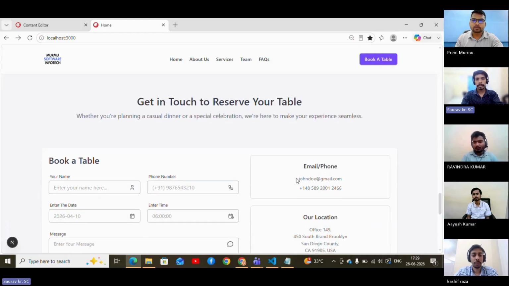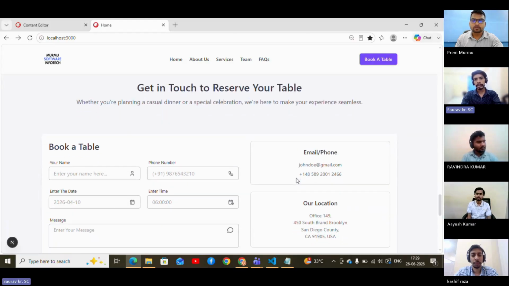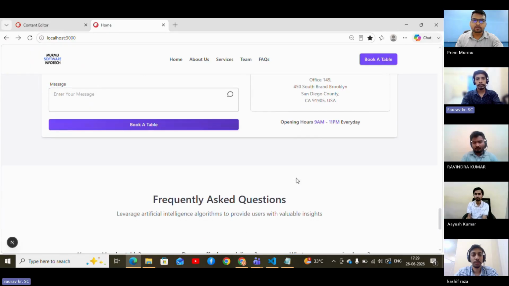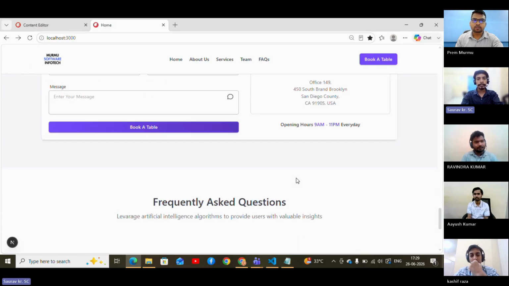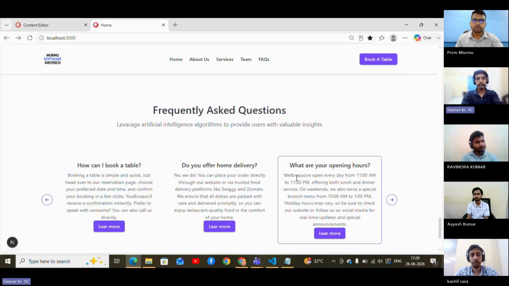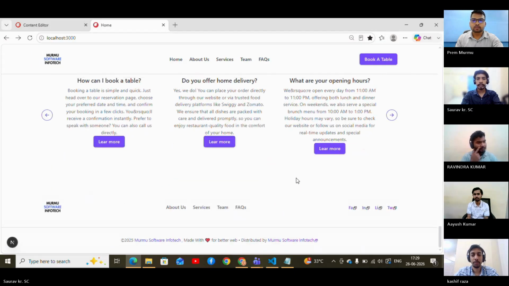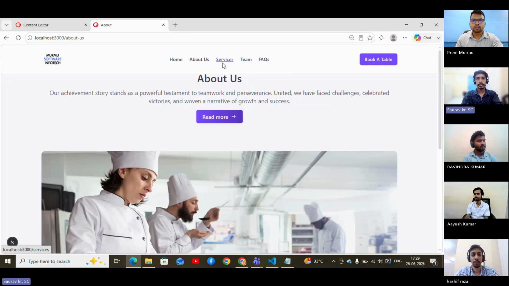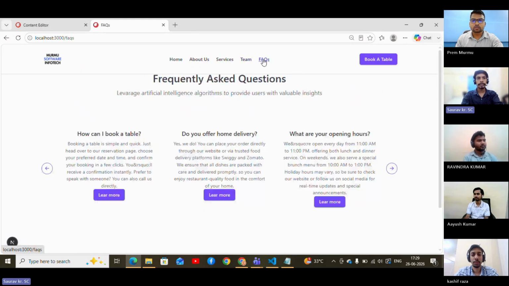Next is the booking table section, from here you can book a table. This is the FAQ section, and the last one is the footer section. Different pages have been developed, like about us, services, team, FAQ.